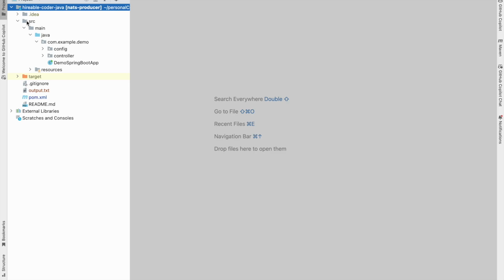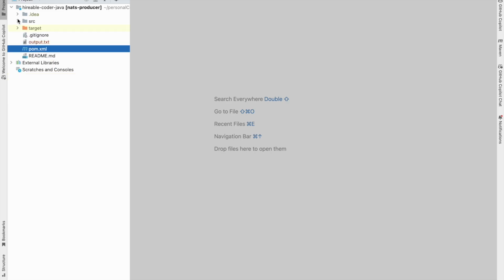So Maven expects this directory structure, and only if you place your classes within this directory structure will Maven be able to find your .java files and compile them. Otherwise, Maven will not be able to reach your .java file. So this is very important to understand Maven's folder structure, and also this pom.xml is like the central piece of configuration for your Maven build, and this pom should also be kept in the root folder.